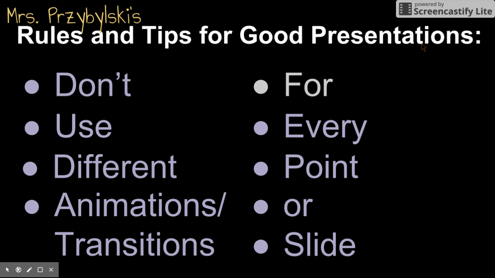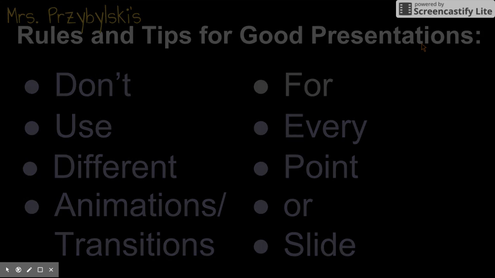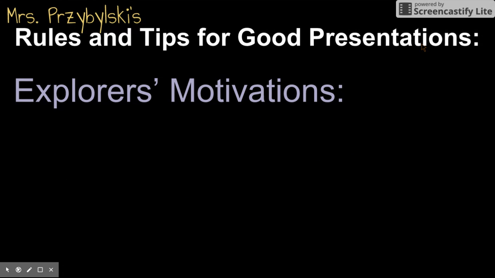So now we're going to look at an example of the right way to use transitions. I made this sample slide and it's about the motivations of the men who explored North and South America. And I made it just to demonstrate how you can use animations to actually make your presentation better, not just for fun. You can do this when you're going to be going over a lot of information. It keeps everyone from looking ahead so that everybody is focusing on one thing at a time. Watch while I present it like I would to a group of students, and then pay attention to the transitions between the 3 motivations. So this is my teacher voice now.